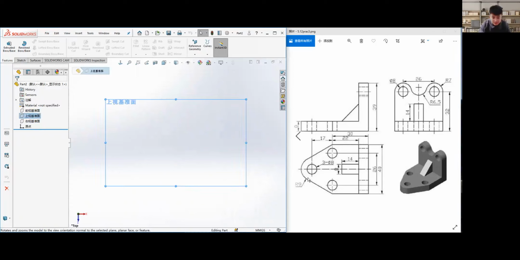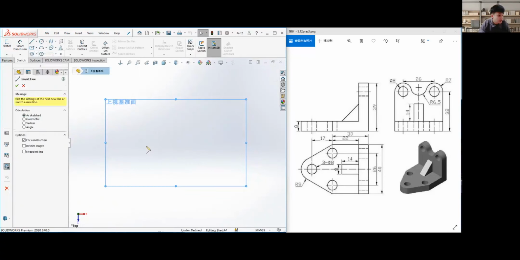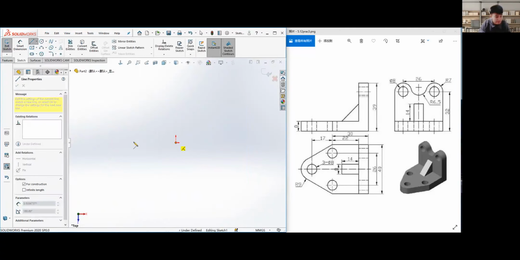So we build this bottom part right here. So the first thing we need to do, I think, is to make the center line right here. See that? Because it's a symmetry part. So we want to make a center line.